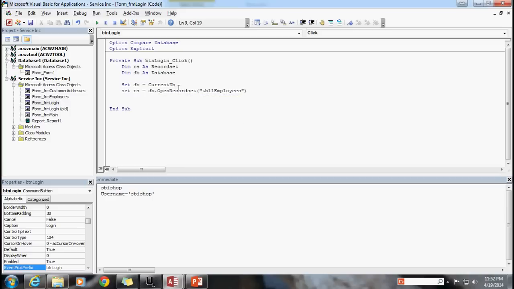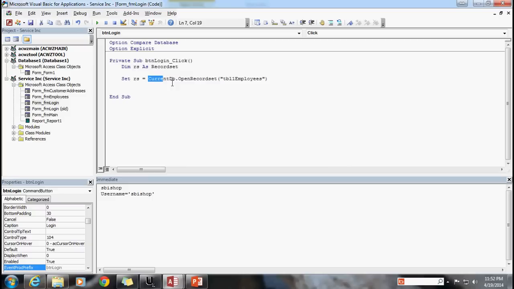But I'm just going to show you that this Dim of a DB As Database and then setting the database is not necessarily always required. In this particular case, I can go ahead and delete that, and I'm just going to use the CurrentDb object to open my record set. So I don't even need to create an object of the type Database and then set its value to CurrentDb.